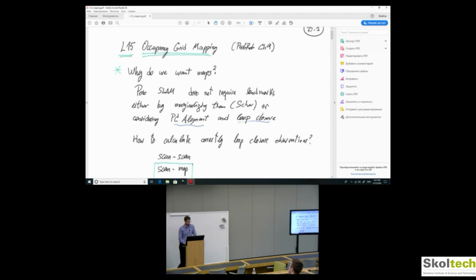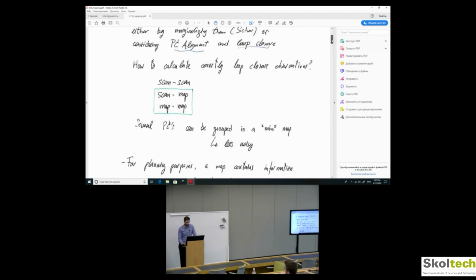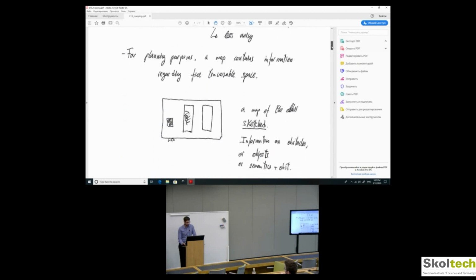So why do we want maps, right? The first question maybe is, what exactly is a map? Here, what I drew is this kind of map of the class. This could be blueprints of a building, this could be anything.